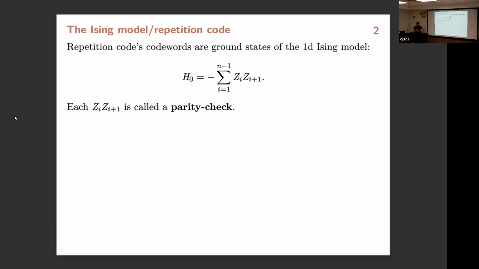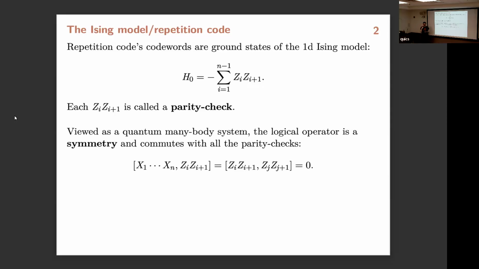Now, if I think about the all zeros and all ones, if I put a bra or a ket around those zeros and ones, then those code words also happen to be the ground states of the one-dimensional Ising model. Here I've written this as a quantum mechanical Hamiltonian, where Z, of course, represents Pauli Z. In the coding jargon, I would say that this product of Z_i Z_{i+1} refers to a parity check, because this is plus 1 if the two spins are in the same state, 0 or 1, and this is minus 1 if they're in opposite states.